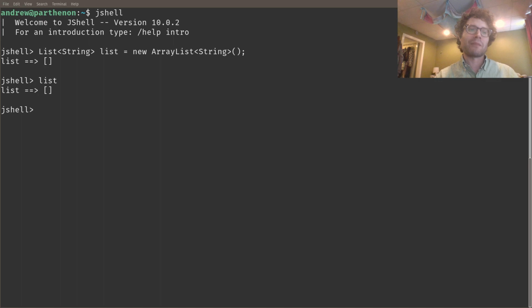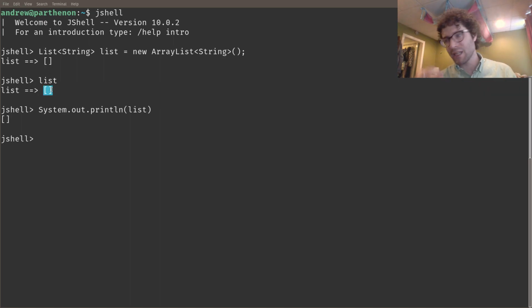Right, and all I have to do to print something out is to type the variable, which is nice. I could do System.out.println here, but there's no need. But anyway, this is empty, and we say that this will have a capacity of 10, meaning it can hold 10 items before it has to resize the underlying array, because that's the way an array list works. It has an array underneath of it, and is going to grow the array as need be. As we need more items, we're going to grow the array to get bigger and bigger. Right now, it's got a capacity of 10, meaning it's allocated 10 spaces for us, which is more than enough for our example.